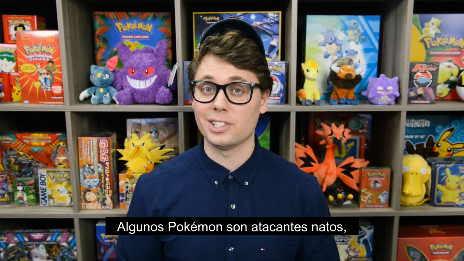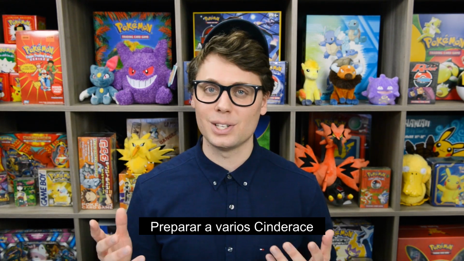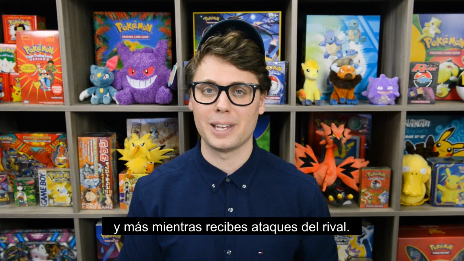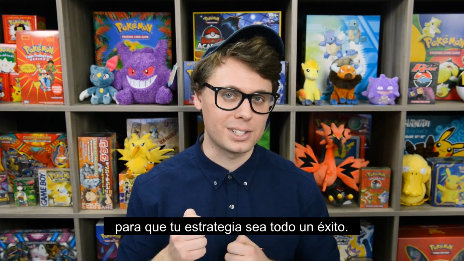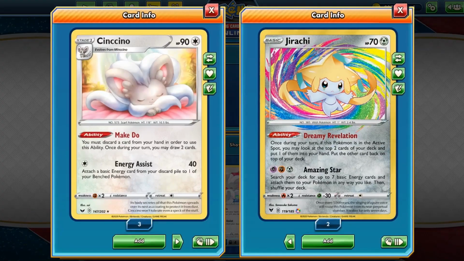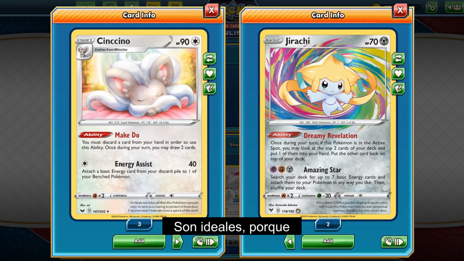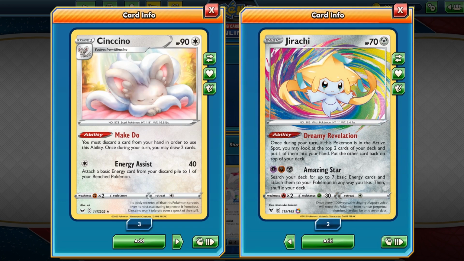Some Pokemon are meant for attacking, while others help your deck to work better. Setting up multiple Cinderace and switching between them is a lot of work, especially while fielding attacks from the opponent. Support Pokemon help you to draw the cards you need in order to form a successful in-game strategy. In this deck, we rely on Cinccino and Amazing Jirachi to back up our Cinderace. These Pokemon are good choices for the deck because they're only worth a single prize card and help Cinderace to trade favorably with Pokemon that give up more prize cards.